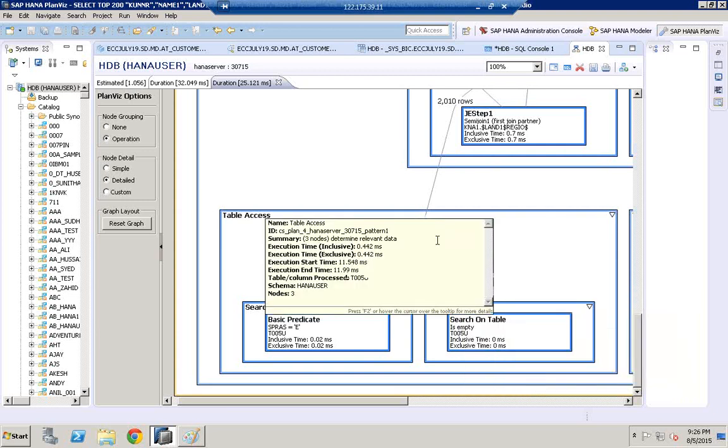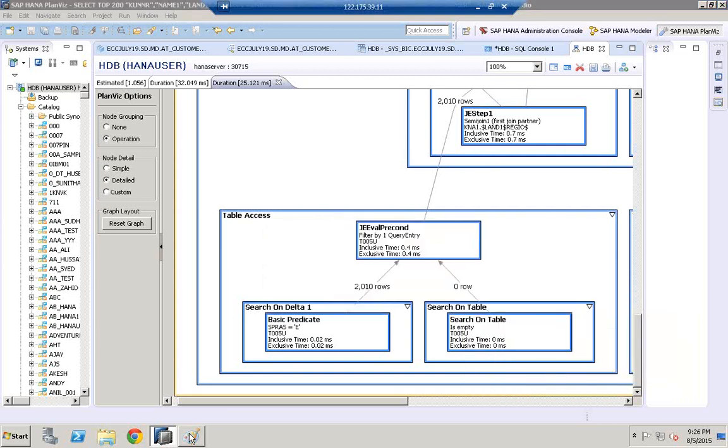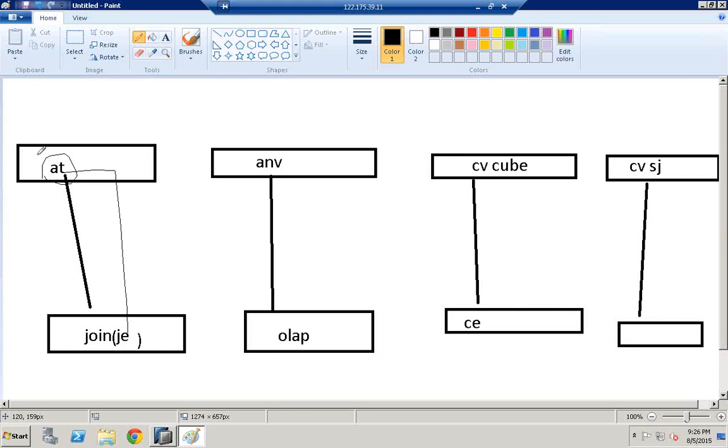So what I'm trying to explain over here is analytic views and attribute views are basically views. Views only access data at runtime.